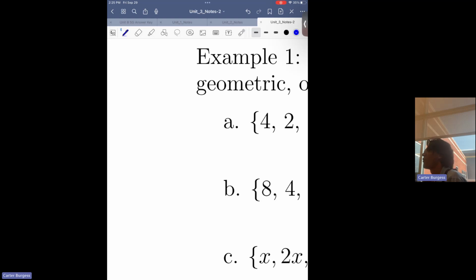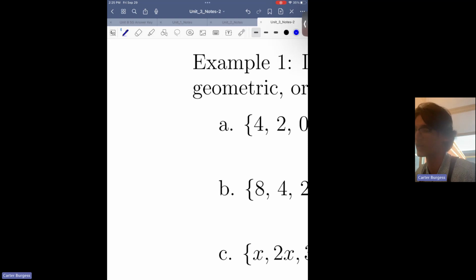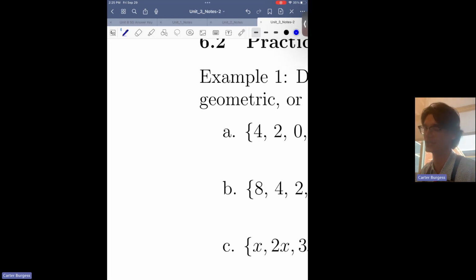If I start at 4 and move from 4 to 2, how could I do that? What are various ways that I could do that? I could subtract by 2, or I could divide by 2, or I could even take the square root or something? Maybe it's some weird thing where I'm just taking the square root over and over again. Maybe. Who knows? Or multiply by 0.5. That would also work, although I would count that under dividing by 2.